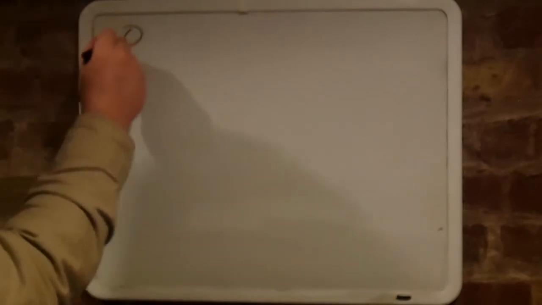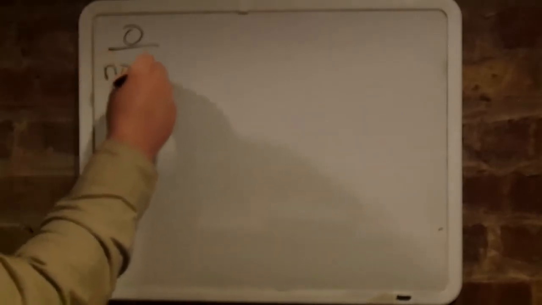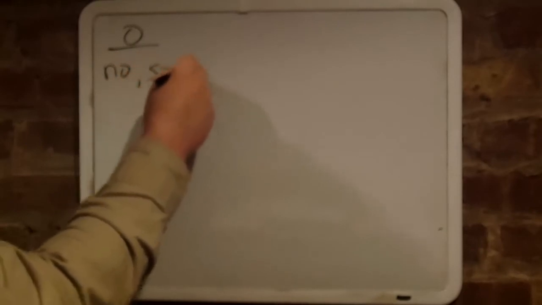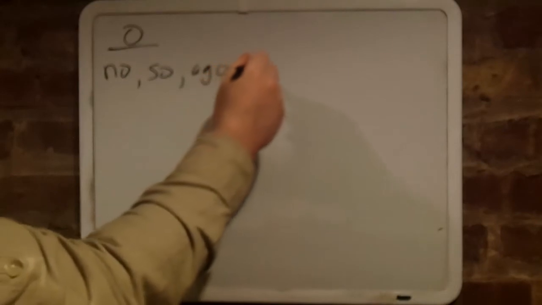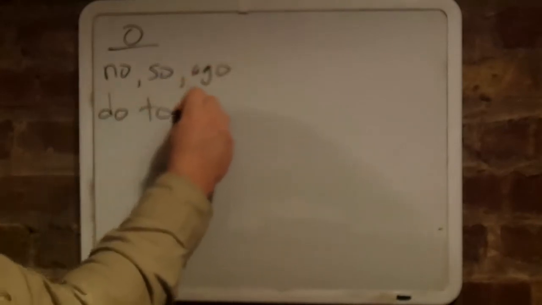And the trickiest vowel of all for spelling is the letter O, which can make a whole bunch of sounds. In most short words that end in the letter O, like no or so, ago, it sounds like O. The exceptions to this are do and to. And those are the two main exceptions to the rule that in a word that ends in O, the O sounds like O.